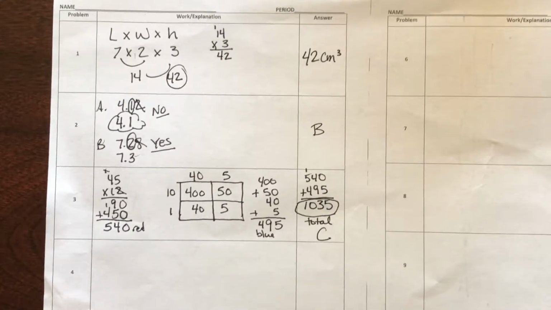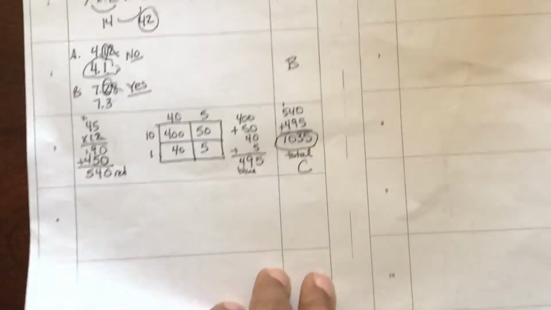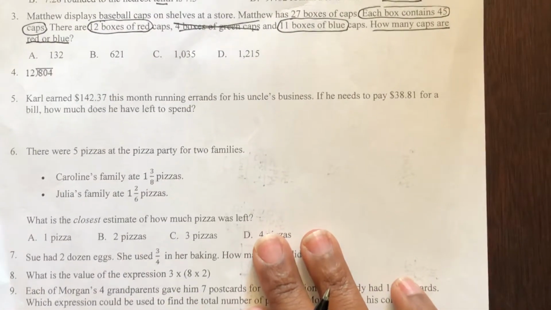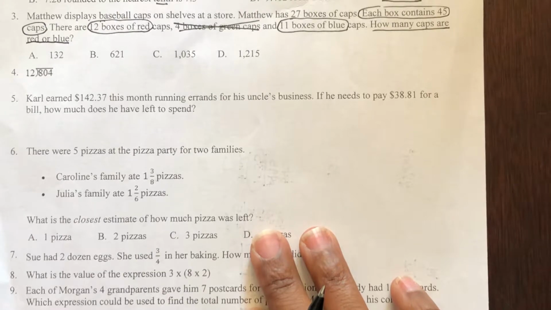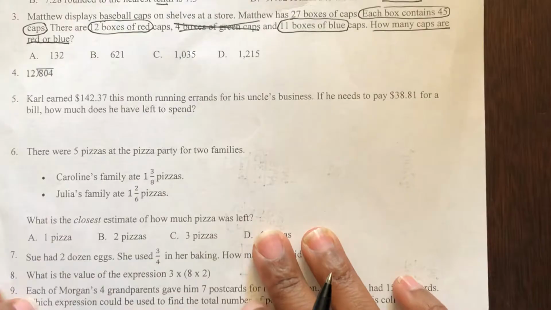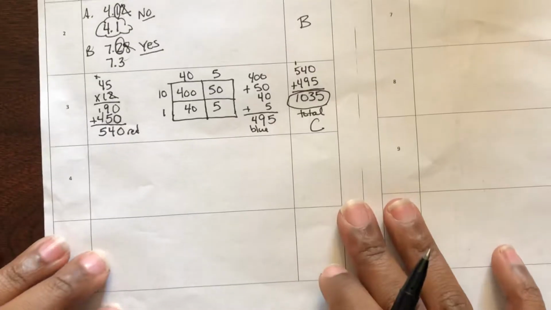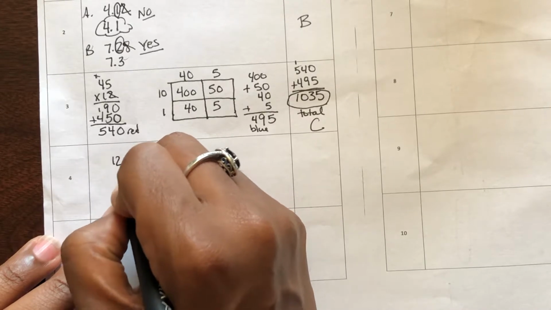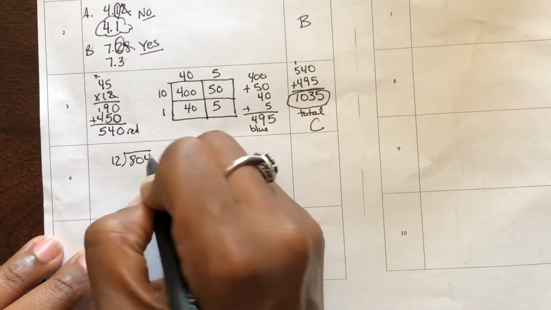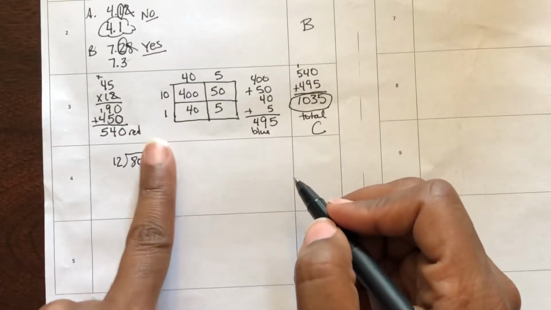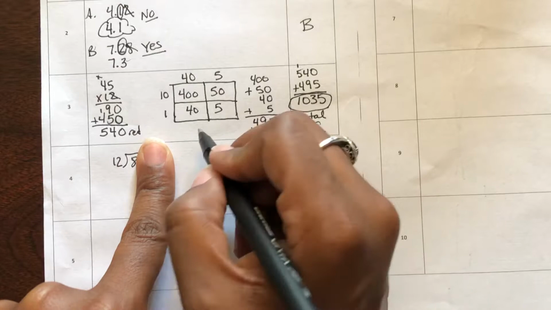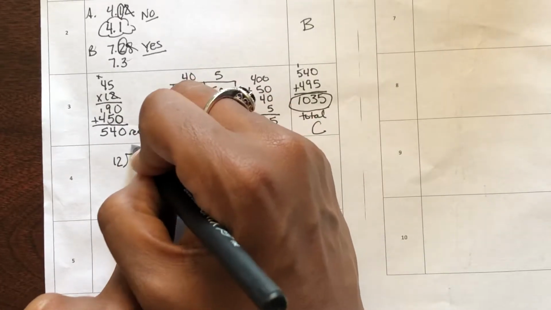All right, so let's go to number 4. All right, number 4, the question says 12 divided into 804. So I'm going to be doing some long division here. So for me, long division works best if I give myself lots of space. So I'm dividing 12 into 804. So now I'm going to start by saying, can 12 go into 8? Well, because 8 is smaller than 12, it can't. So now I'm going to go over, and I'm going to put a placeholder above the 8.